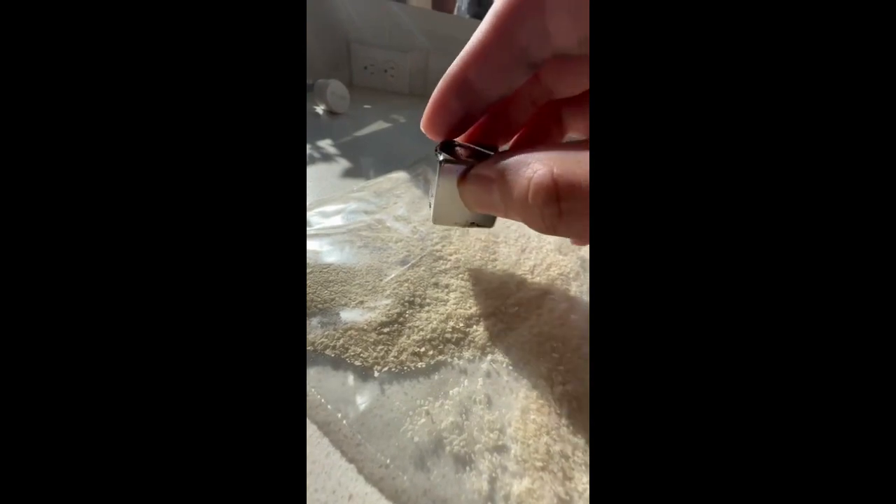As you can see, the bag kind of moves and you can see the shards starting to pick up. The bag is levitating when I rub it — and look at that, there's a ton of little shards of metal! Somebody in the comments let me know what is going on, I don't know if this is real.